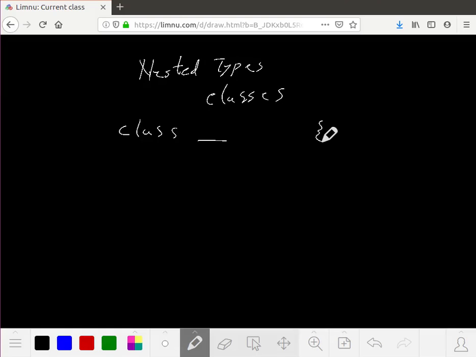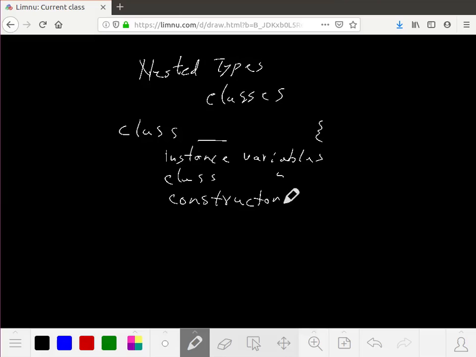You have instance variables. You'll have the class variables. We can have constructors. You can have methods. You can have static methods or the class methods.